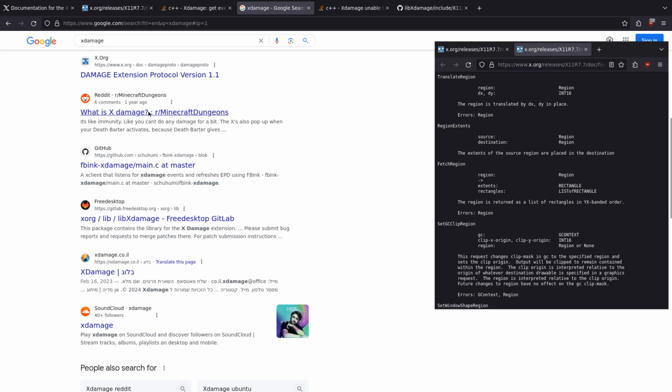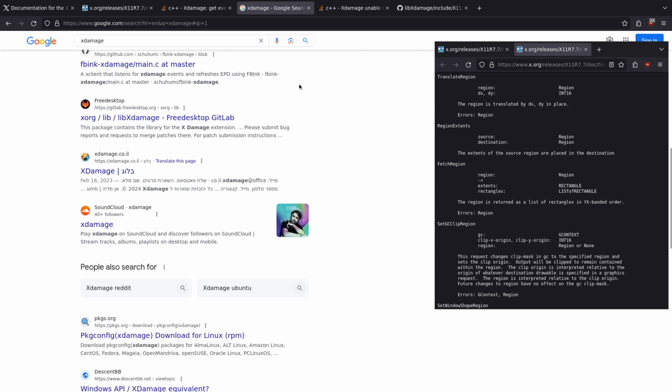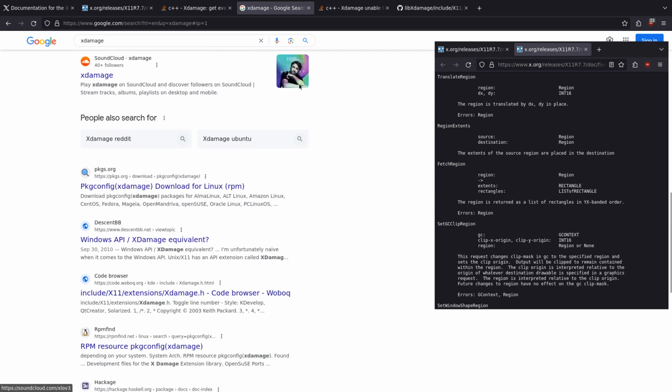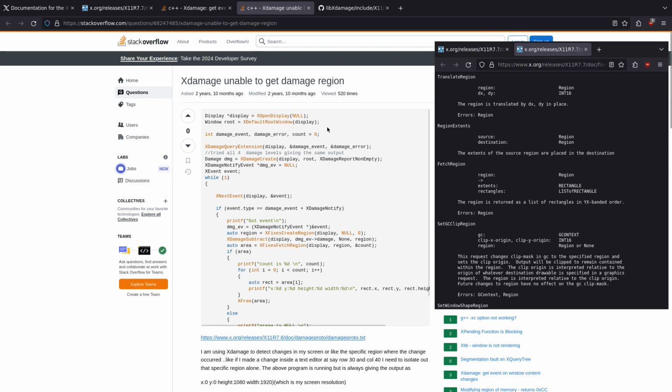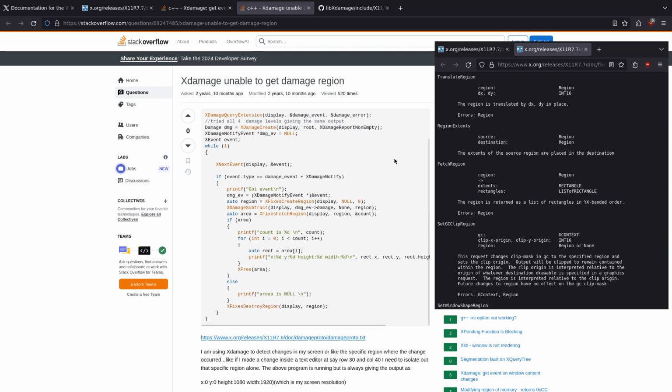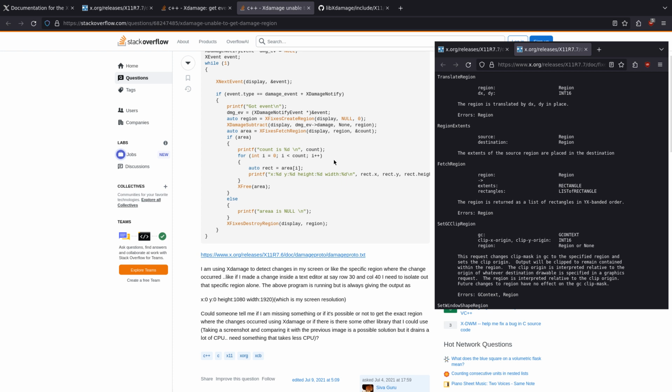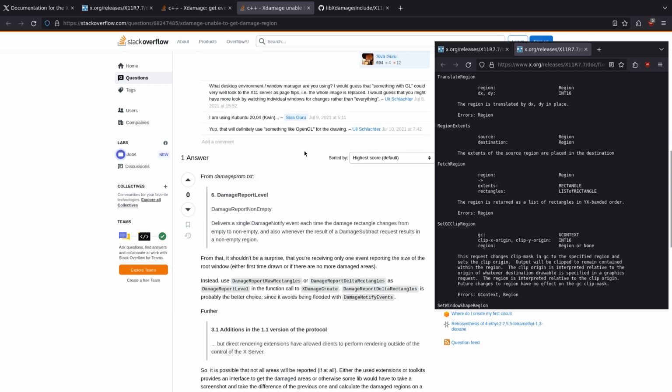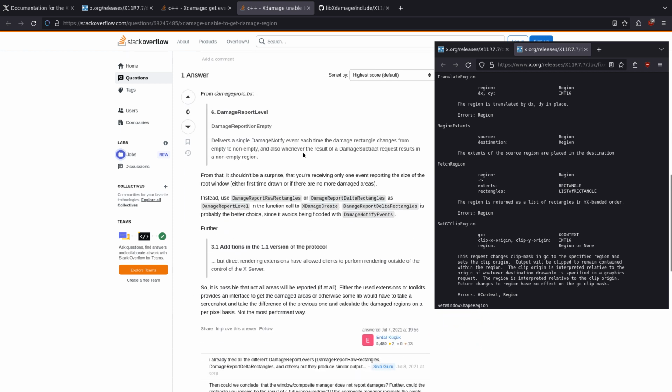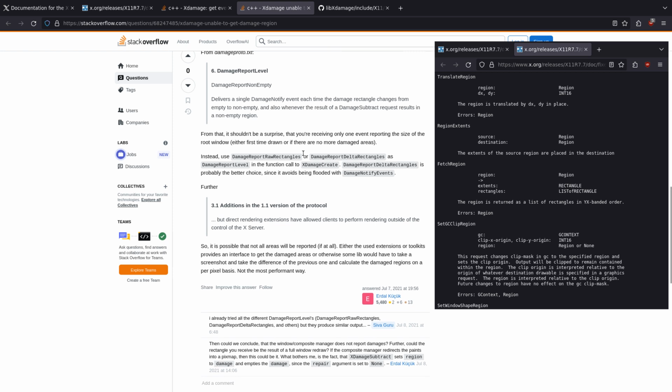What is X damage? Minecraft Dungeons. Very good. So this creates damage for the root. I mean, this is the question. Interesting.